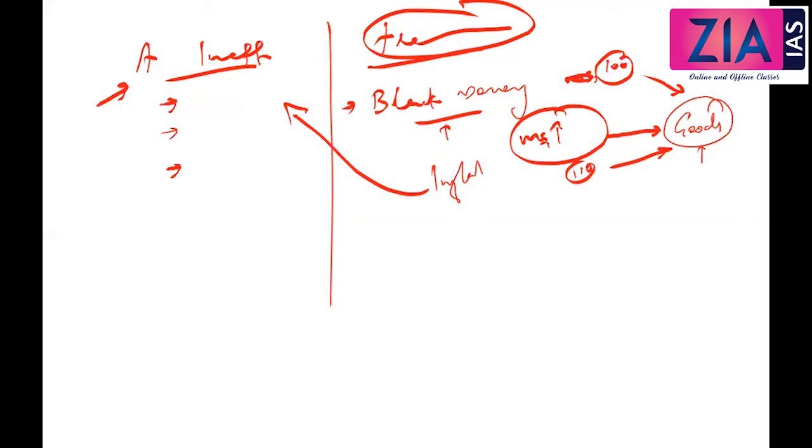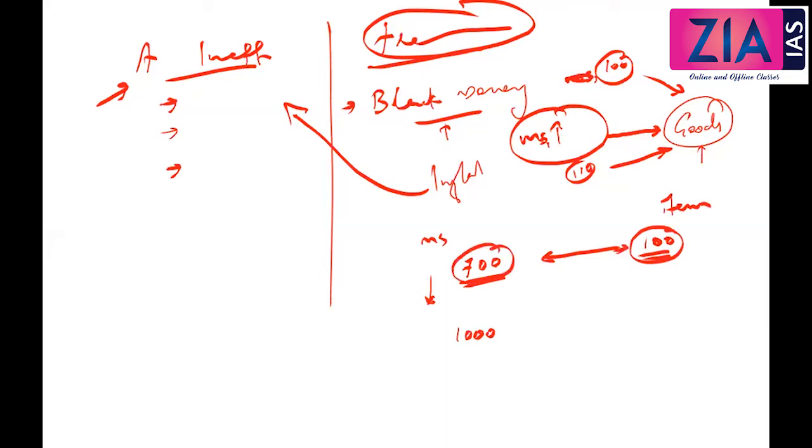For example, let's suppose there are 100 goods. Now let's say the money supply in the market is 700 rupees. Now because of corruption, the money supply is increased, let's say to 1,000 rupees. Okay, now these 100 items, let's say pens or anything, are only what is in the market, imagine. So these 100 items are chased by 700. So what is the price of one item? 7 rupees.